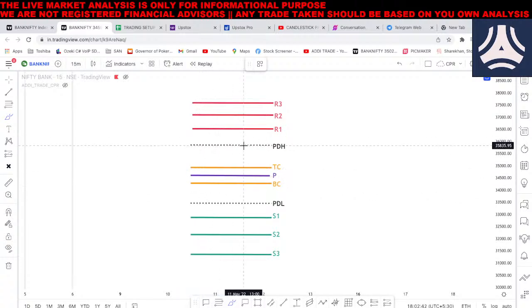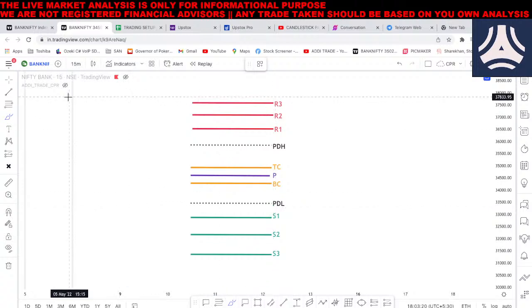Then you might have previous day high. That depends wherever it comes, right? Previous day high can come in between R1 and R2 also. So this PHD, what I refer, will be the previous day high. Then you have the resistance 1, resistance 2 and resistance 3. And on the bottom side, you'll have support 1, support 2 and support 3. So these levels are pretty important for intraday trading, especially the previous day high, R1, the CPR and previous day low, S1. We'll be explaining the logics and showing you some beautiful examples how we could have traded based on just this and the CPR indicator.